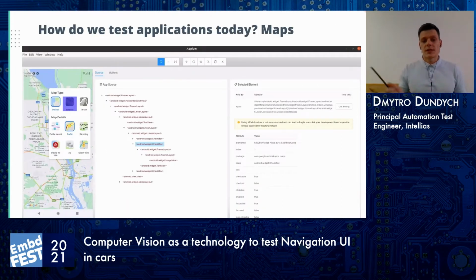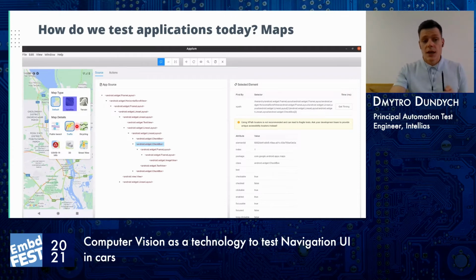So how do we test applications today? For most applications, we have some visualizer or markup viewer, and almost all elements in the UI, for example Google Maps with some tools and configuration, have nice markup in XML or HTML with an ID. If it's a checkbox, we have a lot of information about whether it's checked, selected, and so on.